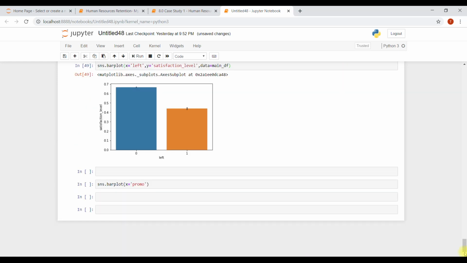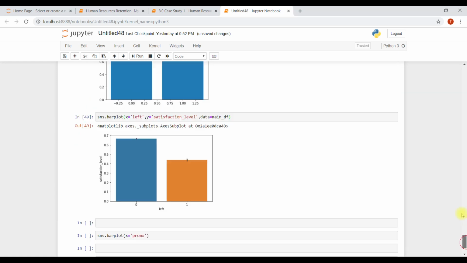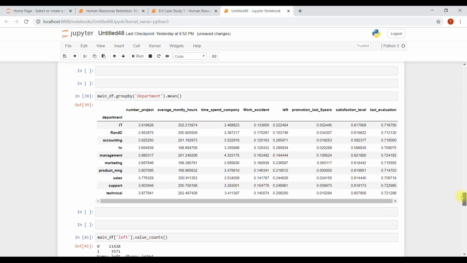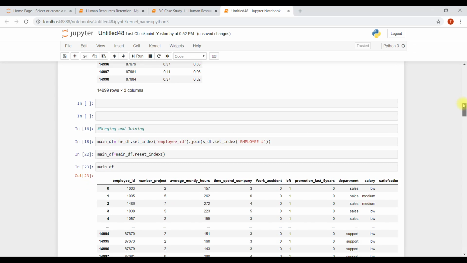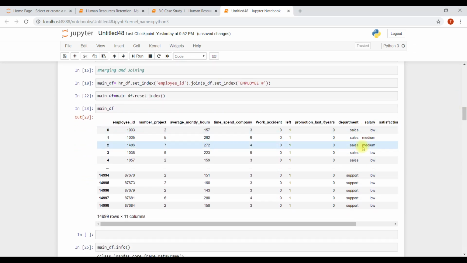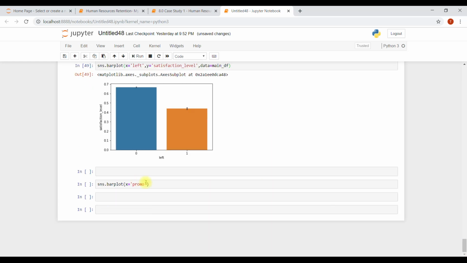You can go for any column again, any numerical column, because see, department and salary are categorical data, not numerical, so you cannot make graphs of them unless you convert them into numerical form, and I'm going to show you how to do it in data pre-processing last.